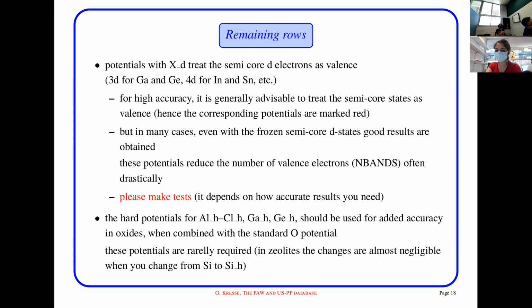So that's the reason why you always want to use the pseudo potential that optimizes and minimizes the number of electrons in the valence shell, because the more electrons you have in the valence shell, the longer your simulation will be. More accurate, but also longer. So you need to find a compromise between the two things.